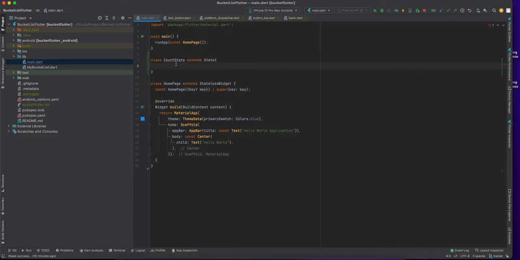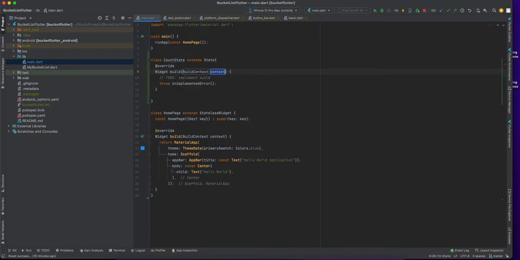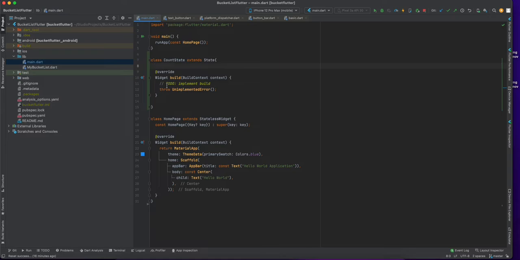Now implement the abstract method, build. In this build method, you will create the UI. In the UI, I will use a text widget and a button widget. Let's create the UI.